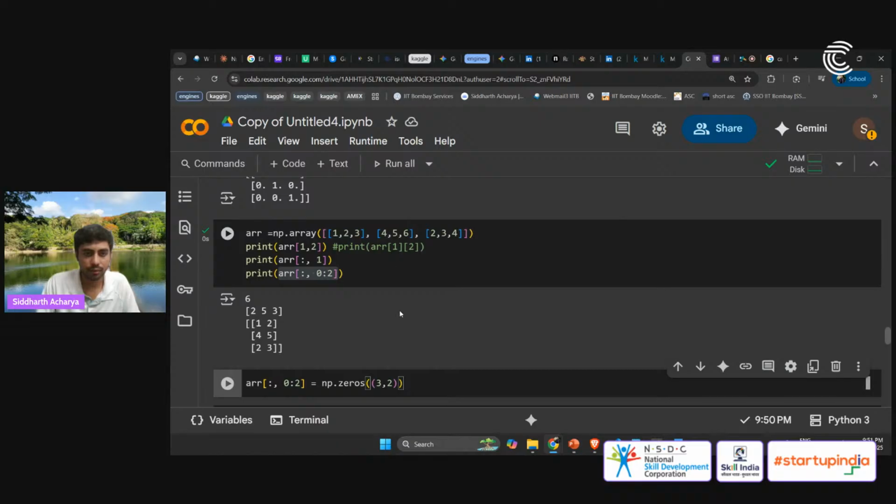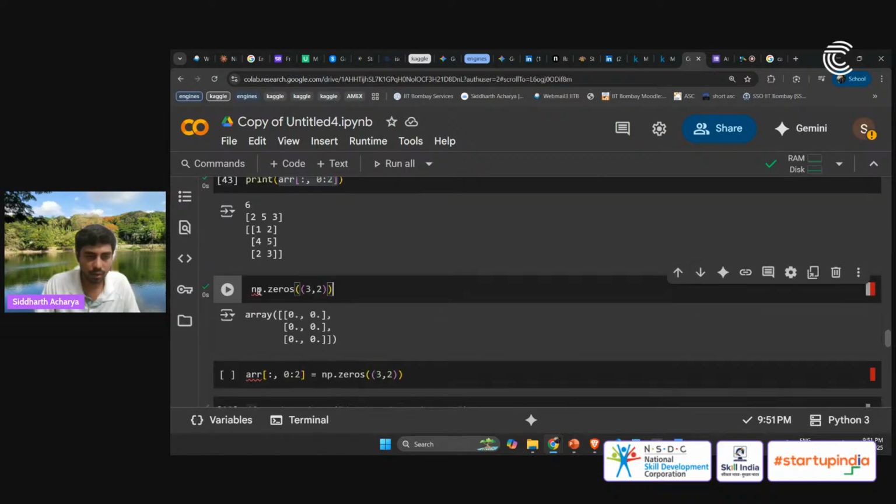So np dot zeros 3 comma 2 will define me an nd array of dimension 3 comma 2. So bahar ka list 3, andar ka list 2.